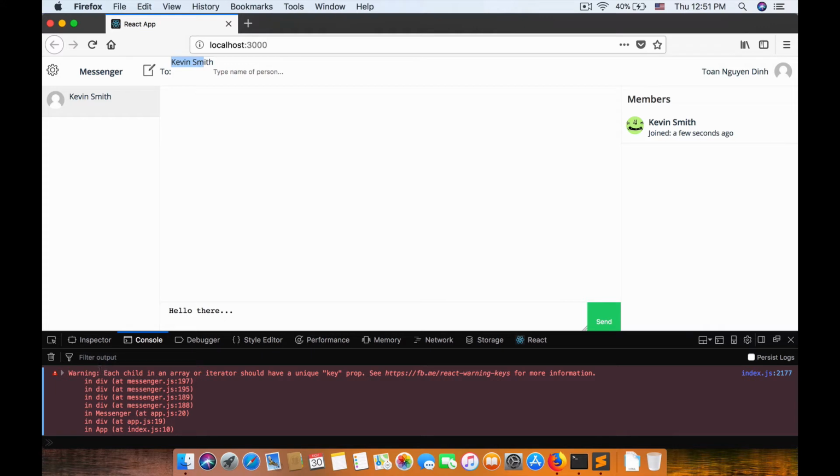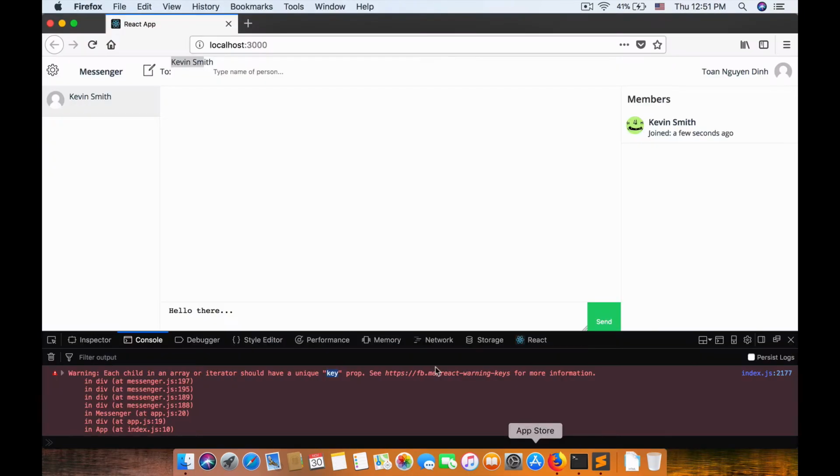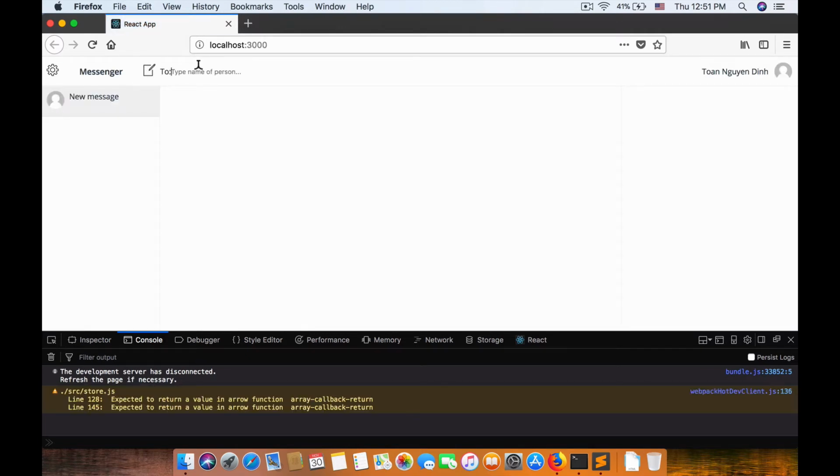Right, so we got a warning: child in an array should have a key. So you're missing the key in span, so user and key right here, and key equal key. Now the member should begin again for Kevin. Now I choose Kevin here and Alex.